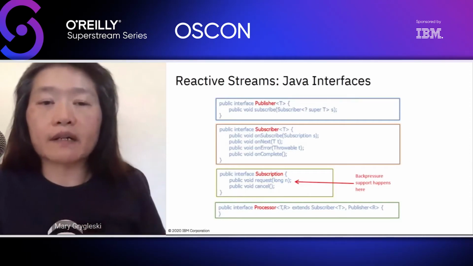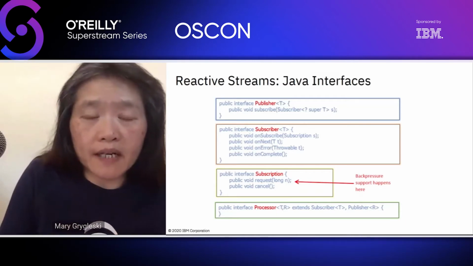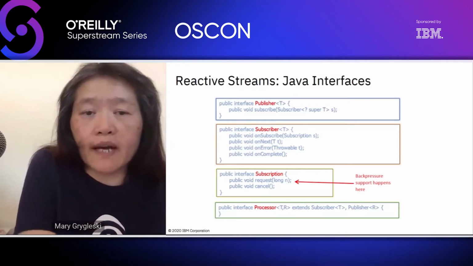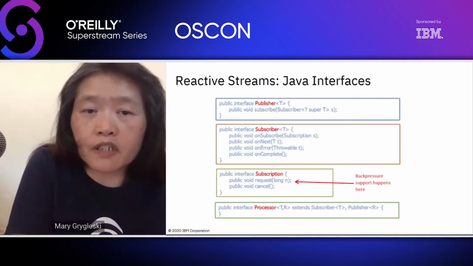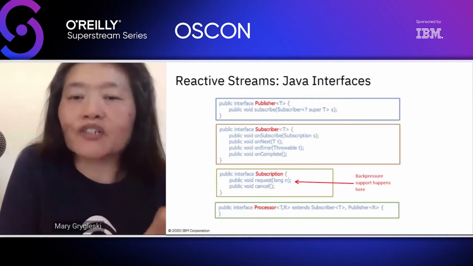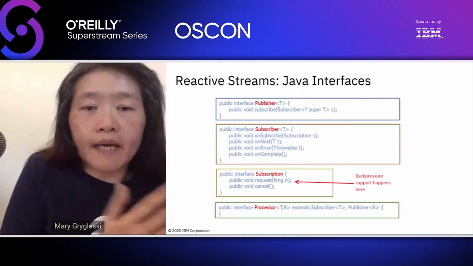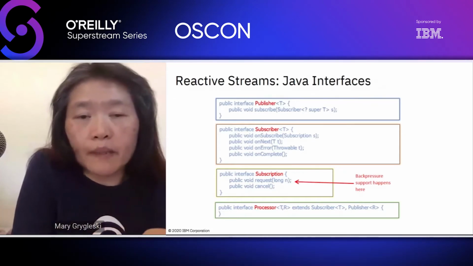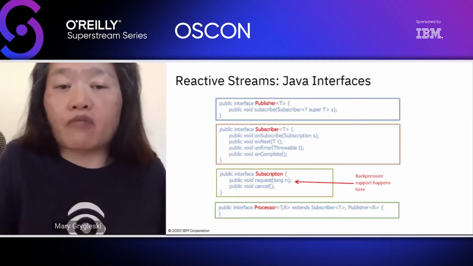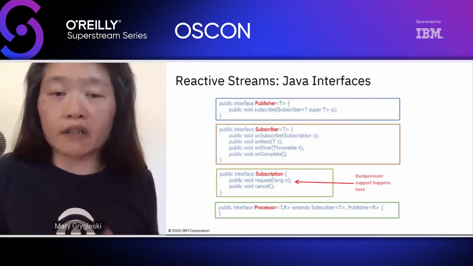So essentially, there are four basic Java interfaces in here, which I've listed out. First, there's the Publisher. The Publisher has a method to subscribe to it. Whoever is interested is the Subscriber, also known as the consumer in some messaging libraries and patterns. So you're consuming, and there are methods such as onSubscribe, then you act accordingly on onNext, onError, and onComplete.